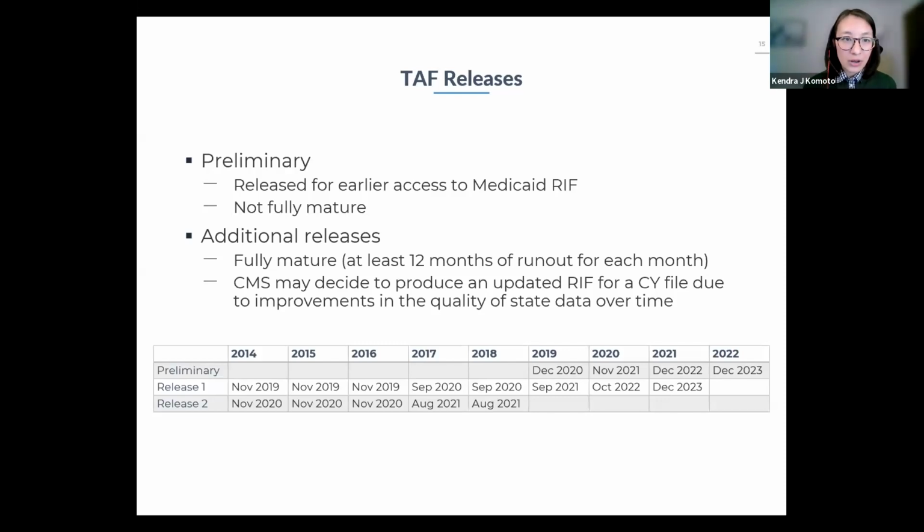These aren't considered mature. They are created with at least 6 months of run out from the end of the year, which means there's time allowed for processing, reconciling the Medicaid program with providers, getting those bills paid, but then also Medicaid submitting T-MSIS records to CMS for the T-MSIS TAF data. So there are multiple phases of this run out that have to be considered. So these have at least 6 months of run out for the year, but they aren't up to 12, which is the point at which the data are considered mature. The preliminary data are always followed by at least one mature release, and that would be known as release 1. Besides that, any TAF file year may be updated.